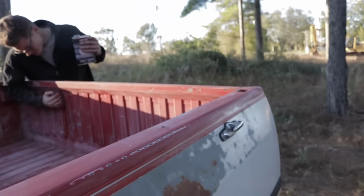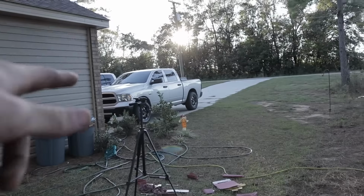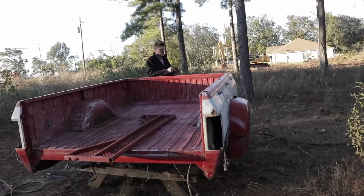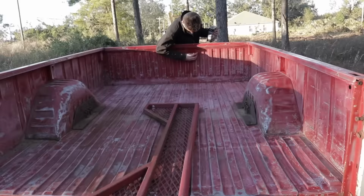So we are very close to spraying time. Now, it may get dark out here. If it does, we're gonna pull my buddy Chris's truck over here. He has a light bar, so we're gonna get a little bit better lighting for you guys. It may get dark, you know, winter is coming, so it's getting darker really quick. It's really not that late, it's just getting dark super quick because of winter.